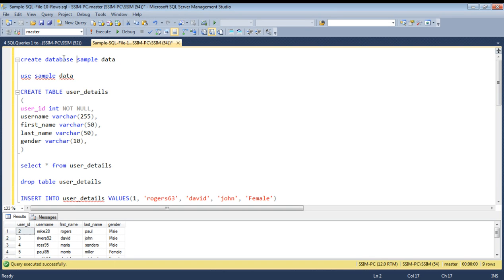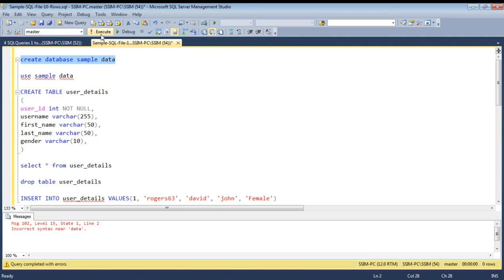So ignore it. Coming to create database, when I select this one and execute here, or else you can press the F5 button to execute. So I'm pressing F5 now. Incorrect syntax.